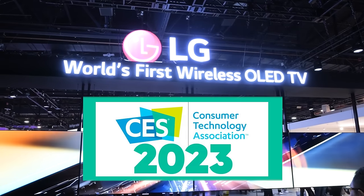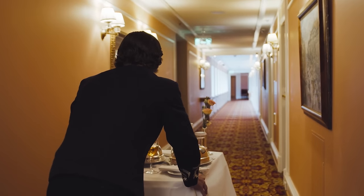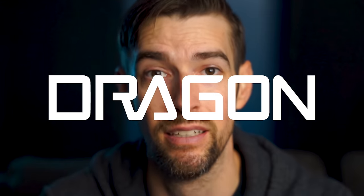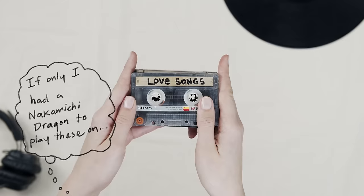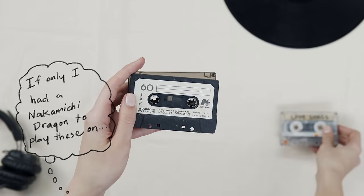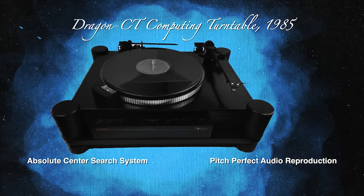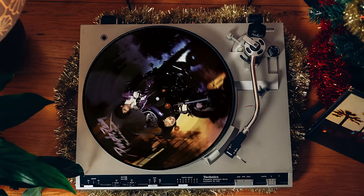At CES 2023 in Las Vegas, Technodad and I got an invitation to meet the CEO of Nakamichi, Raymond Chang. They rented out a private hotel suite where they sat us down and began a PowerPoint presentation going over the history of the coveted nomenclature Dragon in their lineup of products spanning decades. It all started with their legendary Dragon cassette deck in 1982 — a hi-fi component audio enthusiast would only dream to still have in their collection. That was followed by the Dragon CT computing turntable in 1985 to play your newly purchased vinyl copy of Prince's Purple Rain.